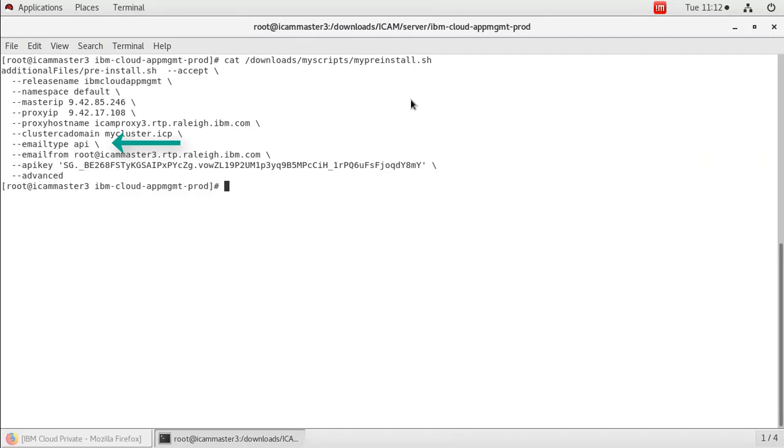Since I'm using the SendGrid tool, my email type is API. In either case, you've got to give it an email from field. And since I'm using API, I must give it the SendGrid key. The last operand indicates if you're working with the base or the advanced offering, and be sure to specify whichever one you're entitled to. So let's run the script.